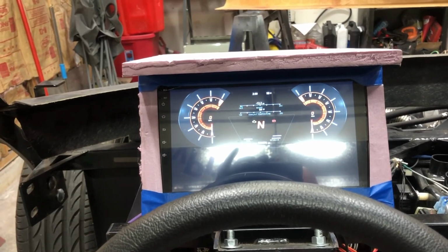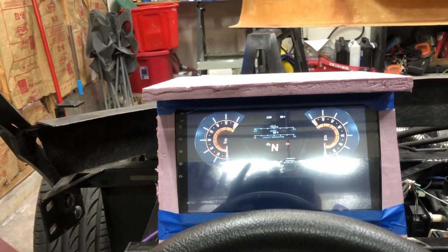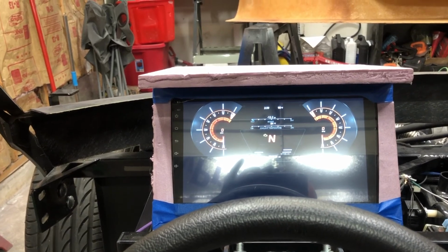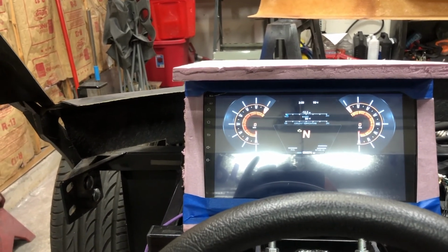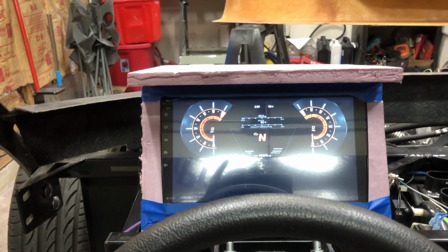This Android head unit seems to be working great. It automatically launches this app when I turn it on. It comes on and off with the car, so it seems like I finally got close to where I need to be on this, at least until it gets time to put it in the real dash and do all the finishing touches.